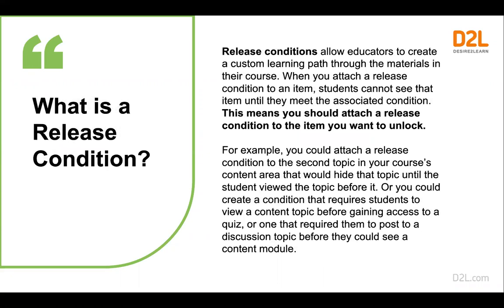And then a release condition allows educators to create a custom learning path through the materials in their course. So when you attach a release condition to an item, students can't see that item until they have met the associated condition, and it's up to you to decide what that condition is. So for example, you could attach a release condition to the second topic in your course's content, and it would hide that topic until the student has viewed the topic before it. Or another example is you could create a condition that requires students to view a content topic before gaining access to a quiz, or one that requires them to post discussion before they can see a content module. So the possibilities for release conditions are quite endless, and they're really customizable for you.